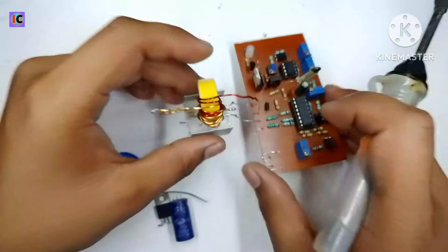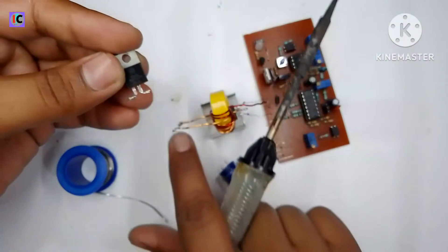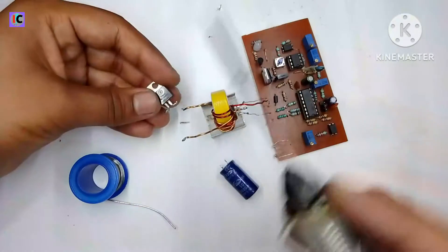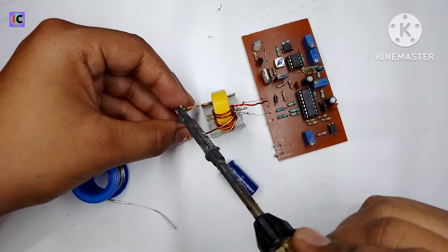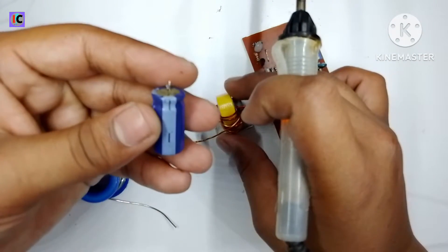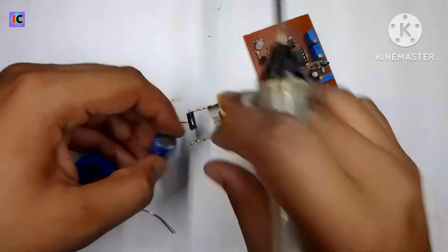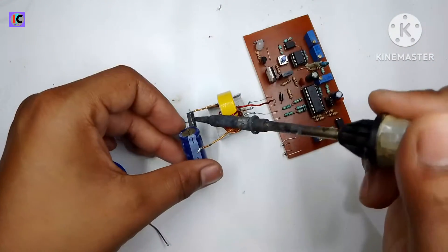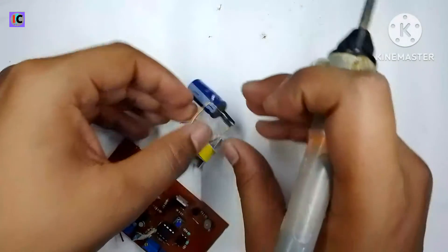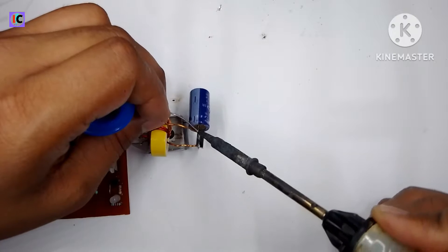The starting point of the secondary coil is the positive terminal. The diode is connected to this starting point so we can take positive voltage from there. The cathode of the diode connects to the secondary side of the transformer. The negative of the capacitor has the longer line. I am connecting the positive terminal of the capacitor to the anode pin of the diode, so positive voltage can be stored. The negative of the transformer is connected to the capacitor as well.